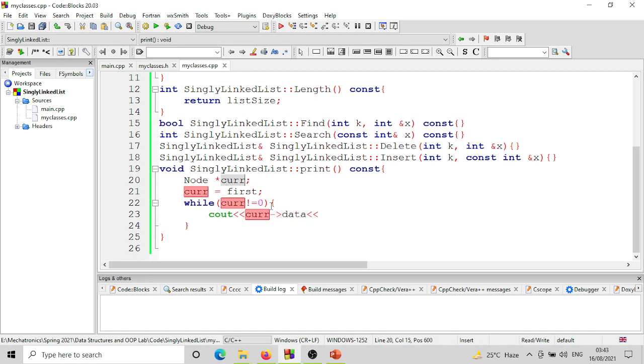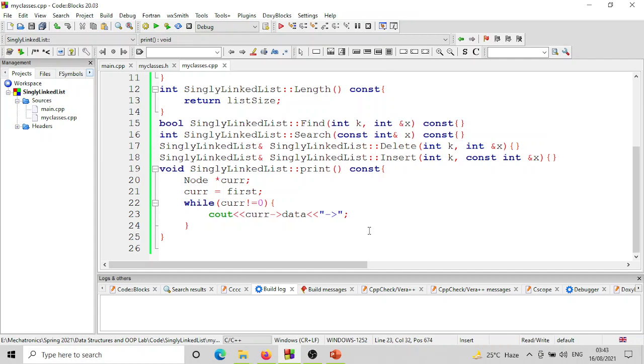And since current is a pointer, we are using the arrow member access operator. So we are accessing the data stored in the current node, and then instead of printing a comma, let us print this arrow symbol. So we are basically printing that pointer, or that arrow, or that link on the screen, so that we know after this item, the next item is this one, then the next item is this one, and so on and so forth. That is what we want to do.